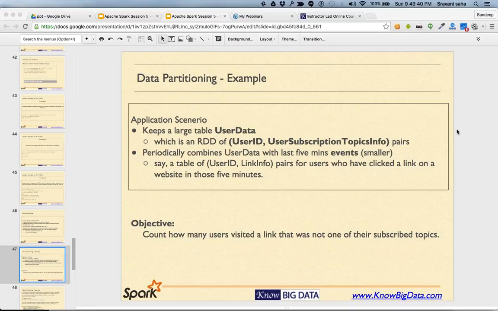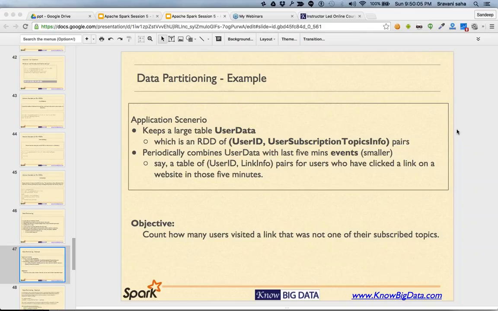So you have this nice website where people take subscriptions from you, and you want to observe what extra topics the user is interested in beyond what they have subscribed for. It's a kind of small recommendation system you're trying to build.